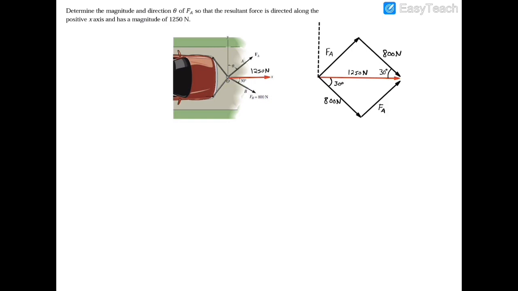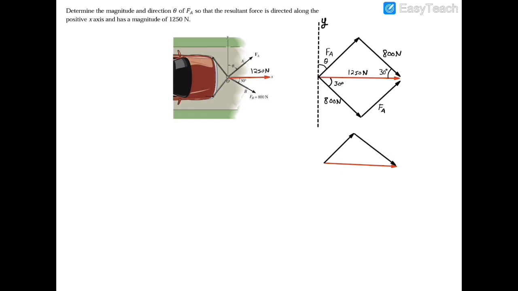Now we're not done yet, so I'm going to go ahead and draw the y-axis. So something like that. And we're told that this angle here is going to be theta, and that is what we're looking for. So if we look carefully at our schematic here, we have a parallelogram, but when we divide it with that resultant force, what we really have is a set of two triangles. So let's transpose this top triangle here. So we'll do that right underneath. So we have our resultant force, and then we have our force FA, and then our force FB.